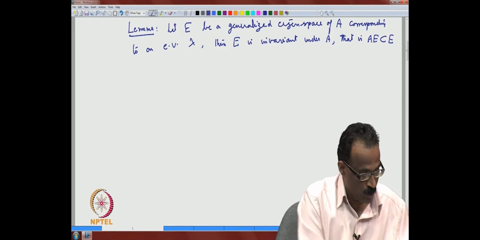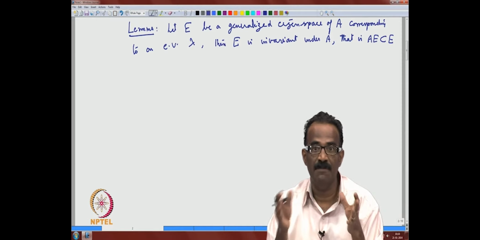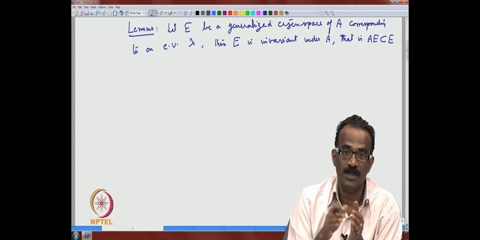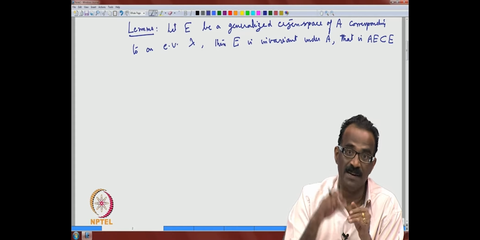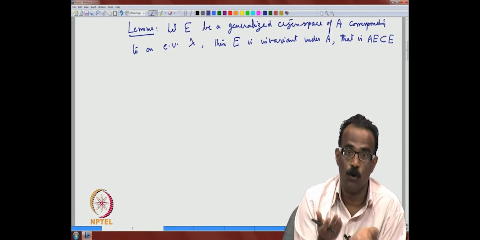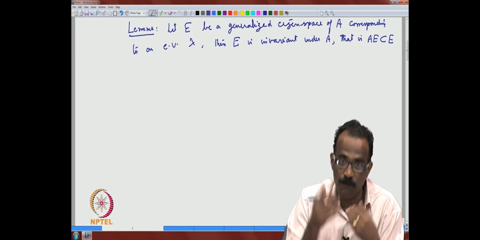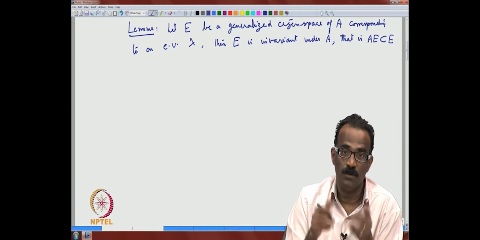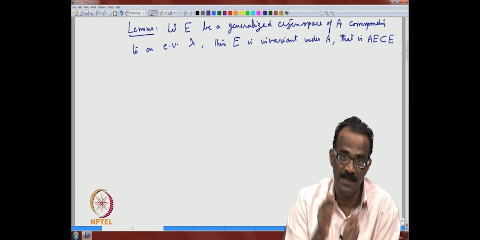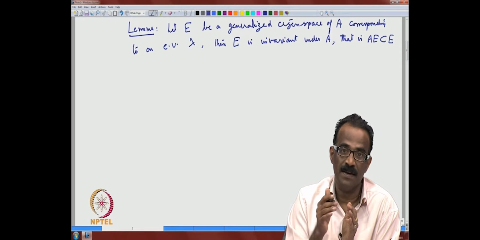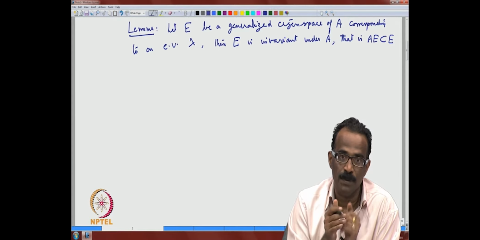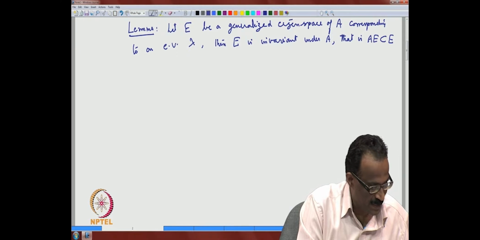With this, yesterday we also wrote that every R^n can be decomposed into stable, unstable and center subspaces, which are invariant subspaces under the flow, not under A. The flow is e power tA. So the spaces Es, Eu and Ec are invariant under the flow e power tA. That is what we discussed yesterday.